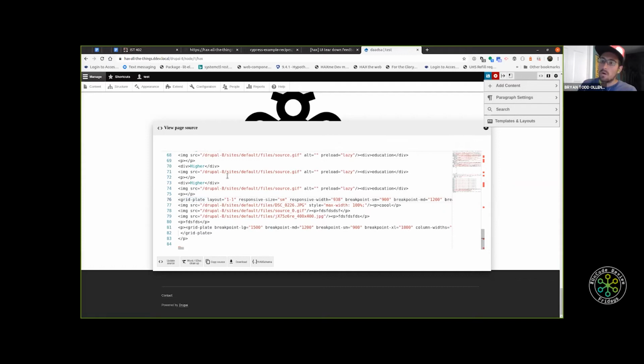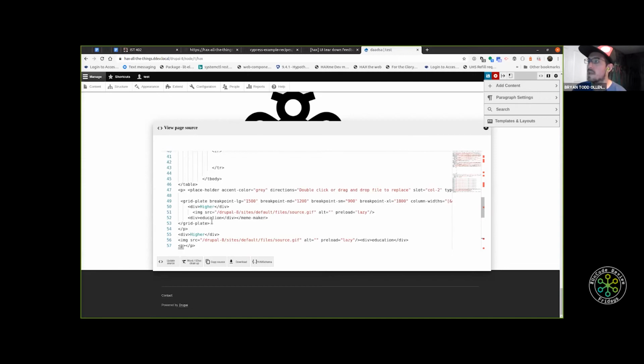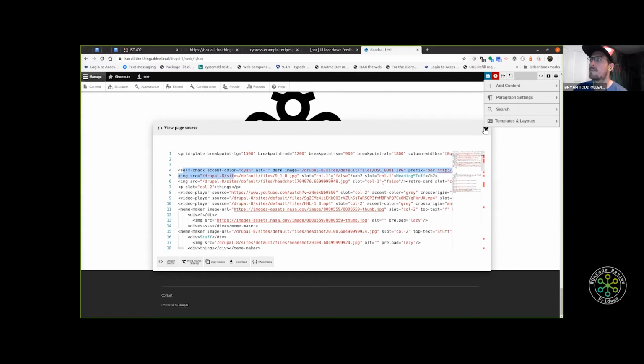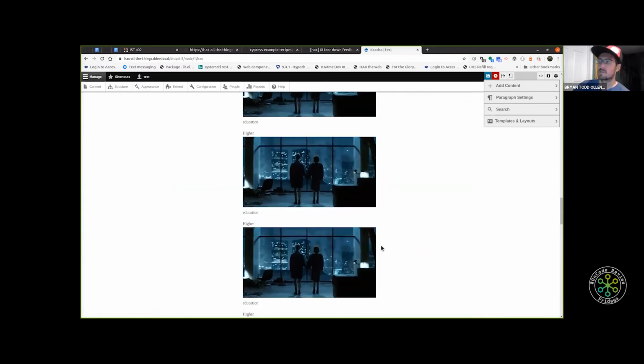Now, to the Angular React crowd building a full application, obviously that's not the way you would do that, right? Those get integrated directly into the application. However, in a content management system where we have multiple content contributors effectively programming, I have air quotes for that part that's not recorded, programming the content and what their system is, the lazy hydration method allows them to use a grid plate tag, or a meme maker, or video player, or self-check. And in the context of HAX, they have no idea that's what they're doing, hopefully.